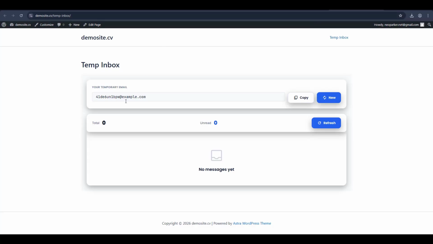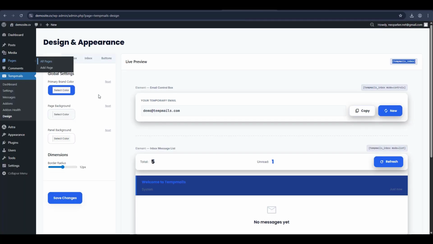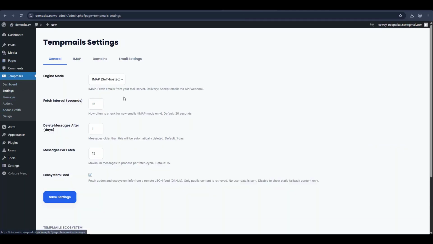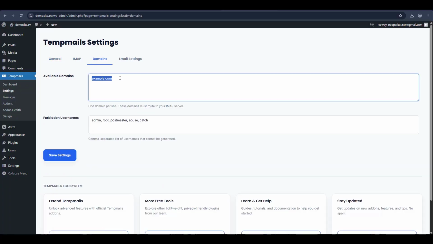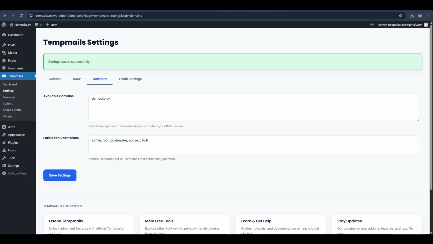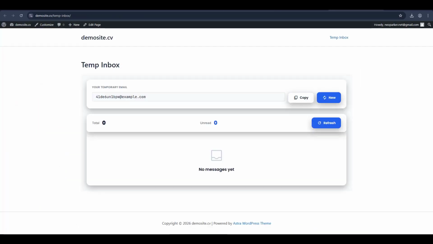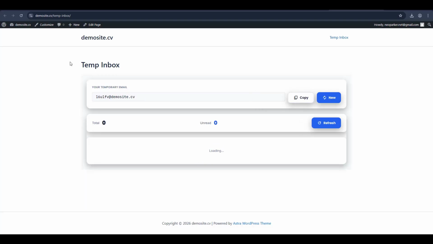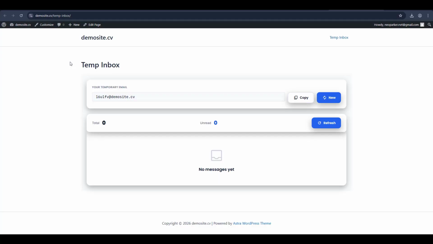Because it is right now showing example.com, let me go to the settings page, settings, domains, and let me quickly do it, demosite.cv, because we are not going to receive any email on example.com. Let's quickly go there, refresh it. Boom, guys, we're live. So you can actually start receiving emails.